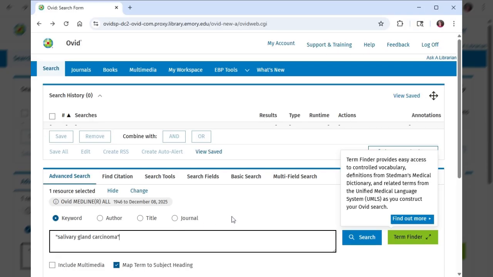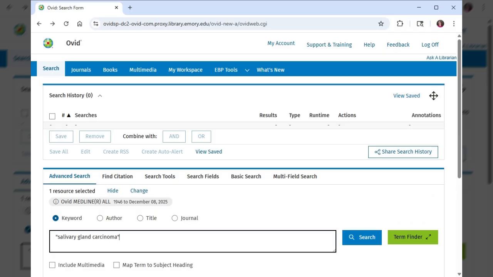To search this query as a keyword, we'll uncheck that map box. Before we click search, though, we have to tell Ovid where we want to look for these keywords by adding a code to the end of the search terms to designate the search field. When you're doing a keyword search, the best search field code to use is MP. You can think of MP as standing for multiple places, like the title, abstract, author-supplied keywords, and so on. This is like using the TW or text word search in PubMed.